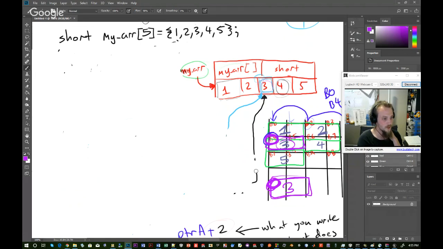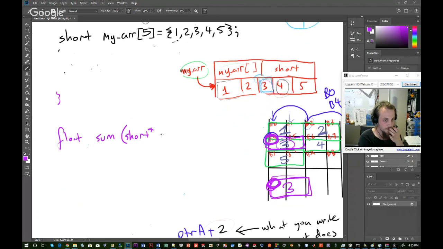What I'm going to cover now is just passing an array to a function using a pointer. So let's say I've got this function. Imagine that there's main and all that kind of stuff, and there's a function prototype. I'm going to go float sum, so I'm just going to sum all the values up, and I'm going to go short star, because this will be handy for the assignment. It's a summing function anyway, and I'll call it values.